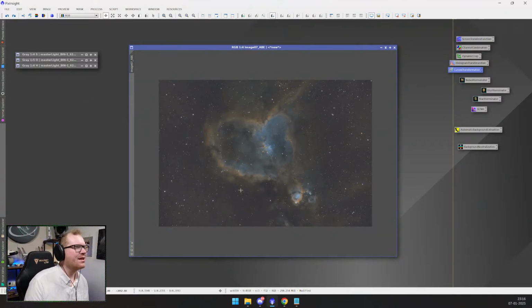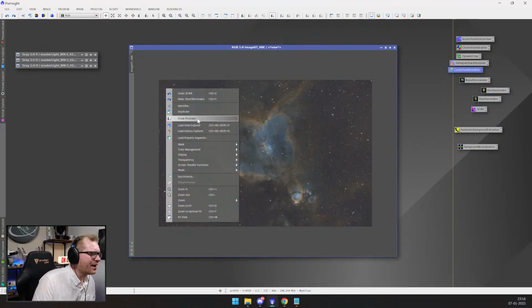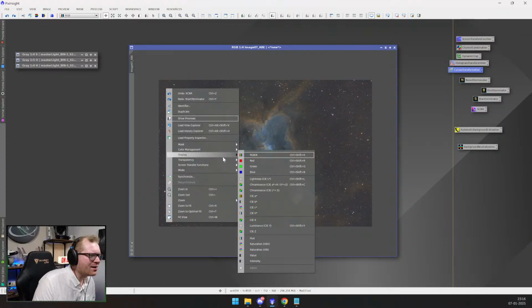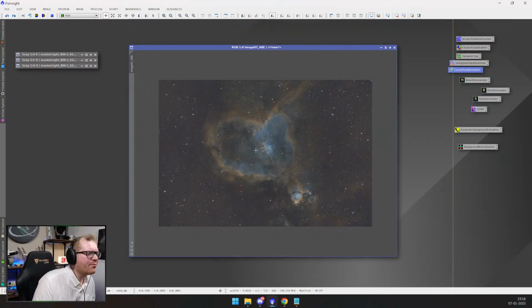Let's see. How do I export this as something? Let's say I want to export as a TIFF. Display. Color management. Enable color management.